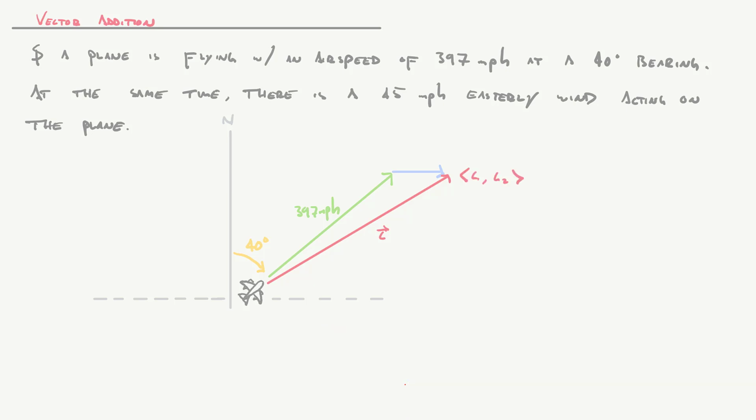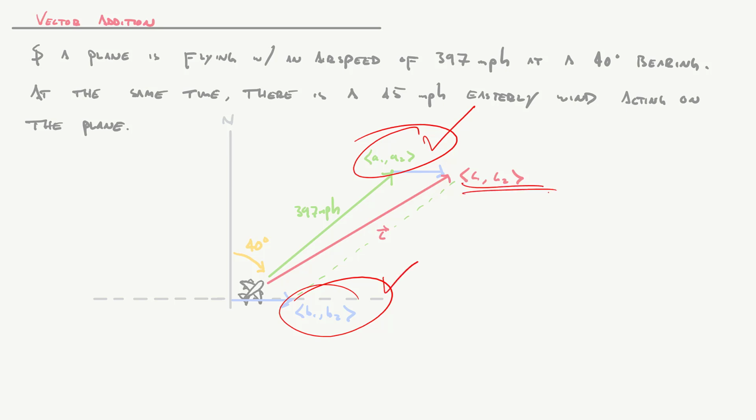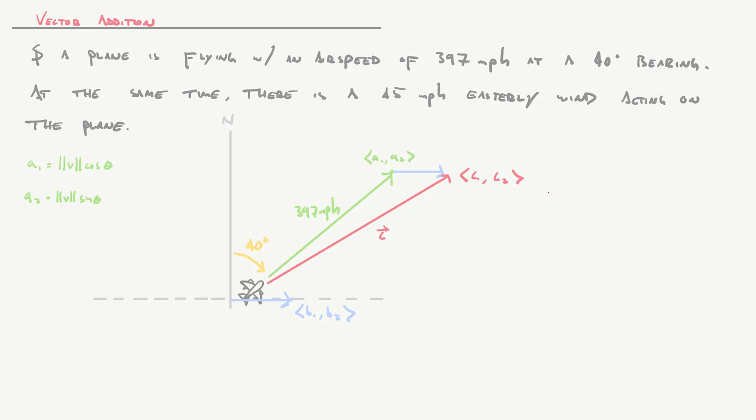So we need to know this. We need to know the horizontal and vertical components for C because we have formulas that help us find magnitude and direction angles, but that requires us to know what the position vector is. It requires us to know what the horizontal and vertical components of that vector are. To find that, we need to figure out what is this here, right? The position vector for the airspeed, and what is the position vector for the wind. Okay, so let's tackle these things first, and then we can tackle what the position vector for C is. So I'm just using the horizontal and vertical component formula to find horizontal and vertical components for the airspeed vector, for the plane's engine airspeed vector. The magnitude is 397 miles per hour. We're going to take the cosine of the direction angle, which is 40 degrees.